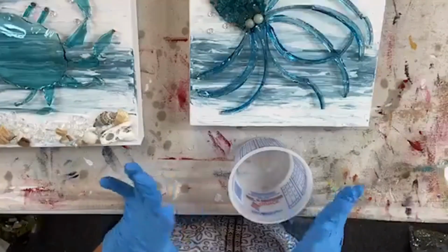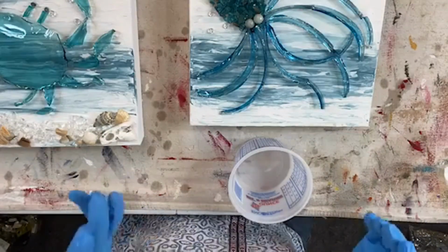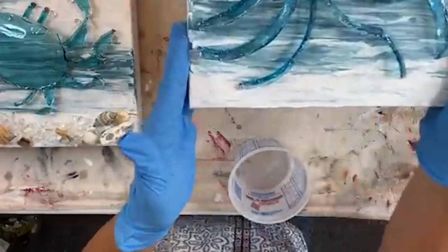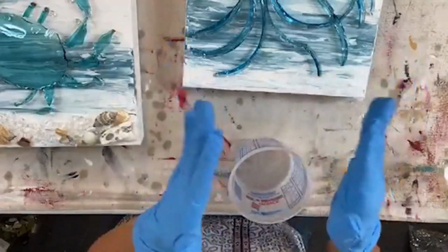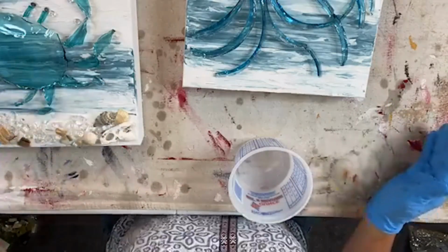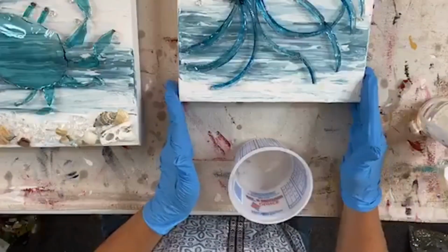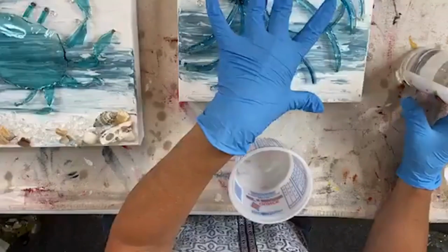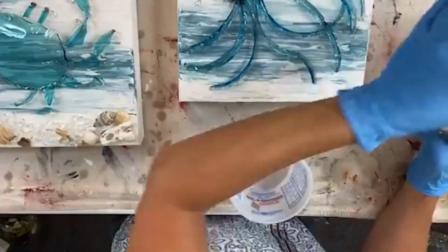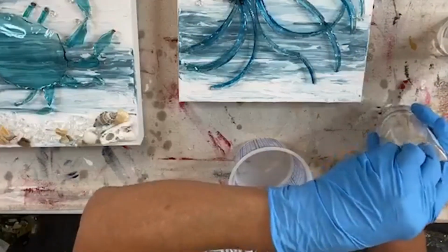I am going to mix up some resin and I'm gonna go ahead and, bubbles are always good, you're correct. I'm gonna mix up 8 ounces because I don't think I need that much, but I also have more fish that I can resin. 4 ounces, that's probably excessive, but we're mixing it anyway. And I will let you know, crabs blow bubbles too, right? I will let you know after I do the octopus how much resin it took for him. So you will know for a 10 by 10, and then we will do the same for our crab.